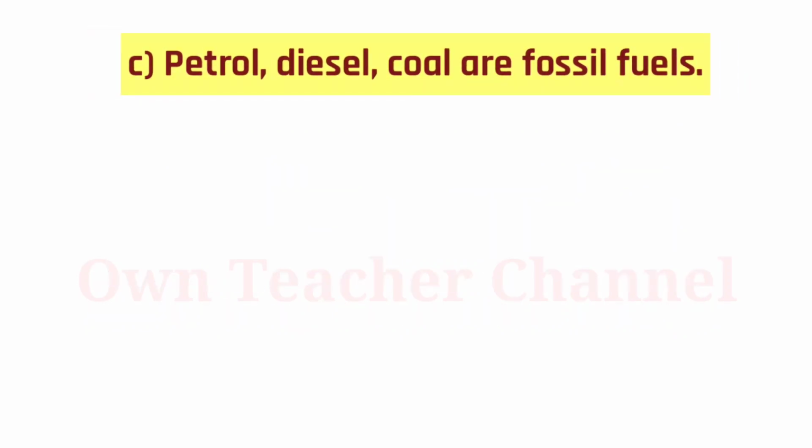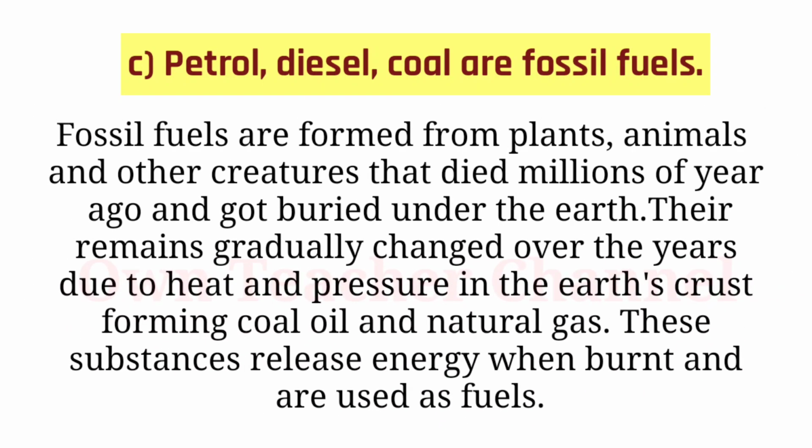Petrol, diesel, and coal are fossil fuels. Fossil fuels are formed from plants, animals, and other creatures that died millions of years ago and got buried under the earth. Their remains gradually change over the years due to the heat and pressure in the Earth's crust, forming coal, oil, and natural gas. These substances release energy when burnt and are used as fuels.